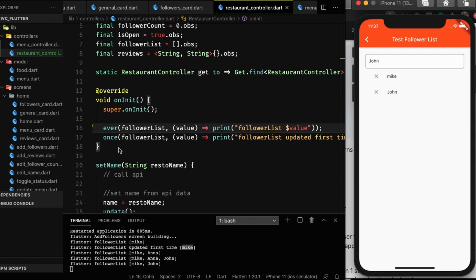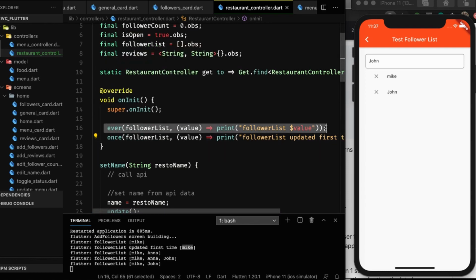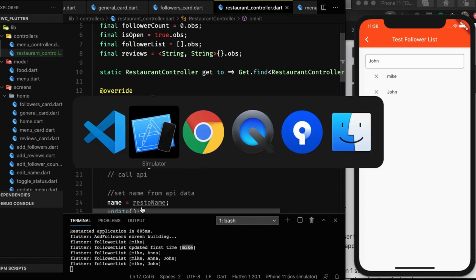And remember that once is only called once, the very first time. So keep in mind that this ever is always running, but we'll look at a way to actually make sure that we kind of dispose of that worker if we don't need it, to save up some memory. Okay, but once is called, after the first time it's called, then this gets released from memory, which is pretty nice.